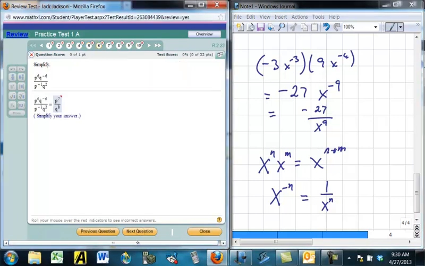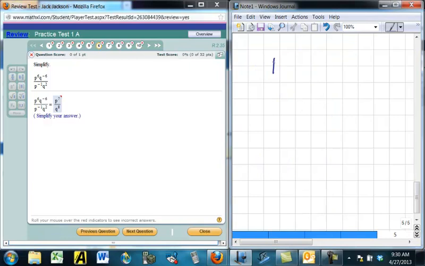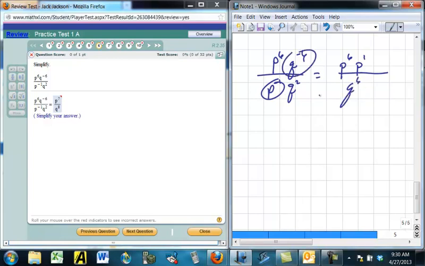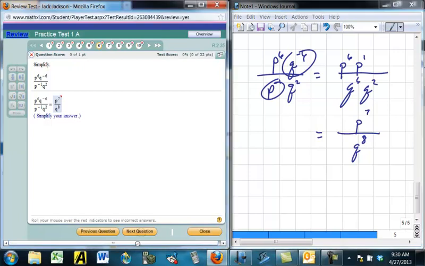Next question. Again, use some basic properties of integer exponents. P to the 6 times q to the -6, p to the -1 q squared. So first of all, I'm going to flip the negative exponents. So this one with the negative exponent of -1 is going to flip up to the top and become a positive exponent. This one's going to flip down to the bottom, be q to the +6. The ones with the positive exponents stay where they are. And when we multiply two things with the same base, we keep the base and add the exponents. So that's p to the 7th over q to the 8th.